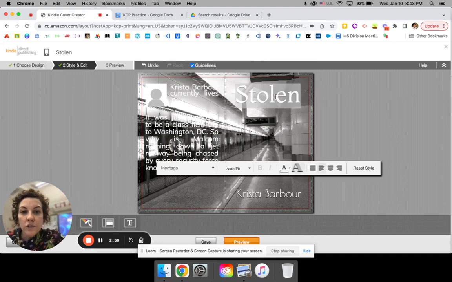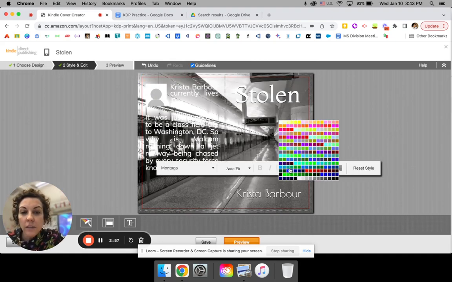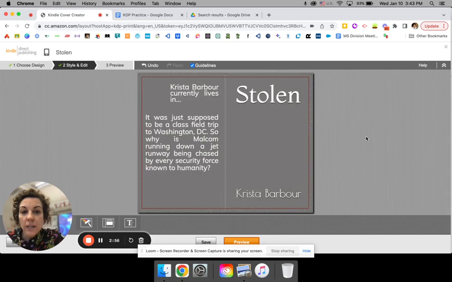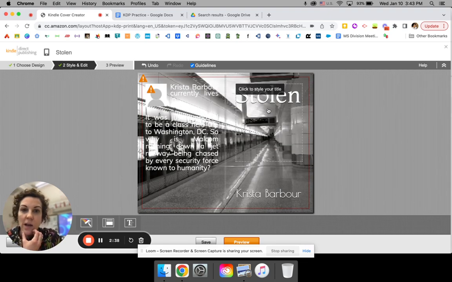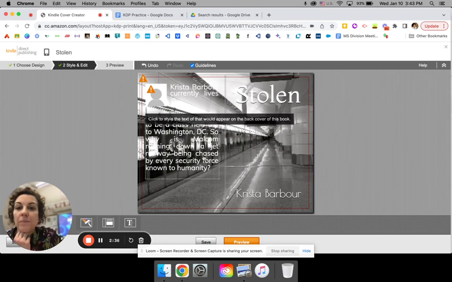You can change the font color. You can change the size of the font. You can change the type of font that it is. There's a lot of things that you can do with the colors in there. So don't let your background determine the colors of your font. You can make it all work together so it looks correct, okay? It looks easy to read for the reader.